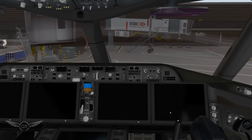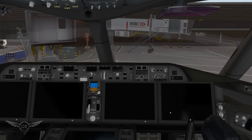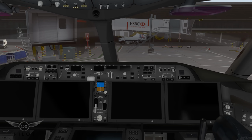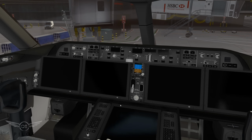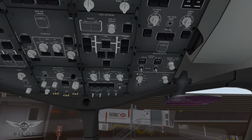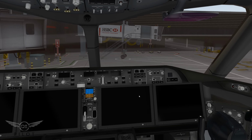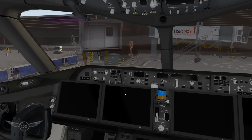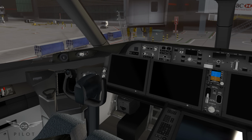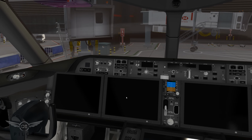In terms of the aircraft interior 3D modeling and texture work, as you can see, the 3D modeling and the texture work is very poorly done on this aircraft. As you can see here, the flaw in the texture work and the 3D model, the colors are definitely off. They are somewhat representative of what you'd see in the 787 cockpit, and the overhead panel is probably slightly better made than the rest of the aircraft. But overall, considering the price of this aircraft, the textures and the 3D modeling are just really not up to the mark, and I cannot really give this aircraft more than a 5 out of 10 in terms of the overall 3D modeling and texture work.